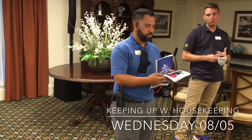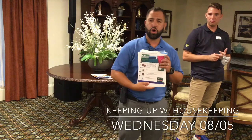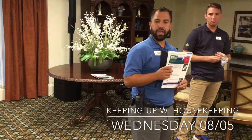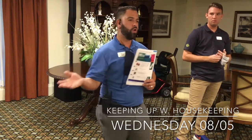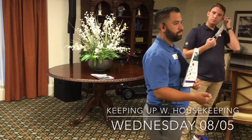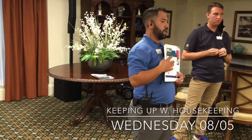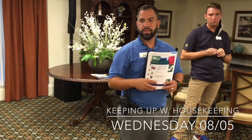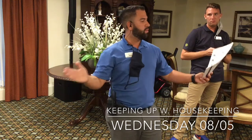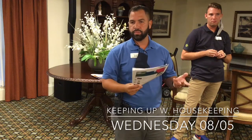One of the other things that we spoke about at the last meeting was the transition to our new chemical line. It's called P&G. They will be providing us with all the Ecolab products that we currently use. It's a lot better and easier to use. These are chemicals that we're used to using at home. So they're a lot better. One chemical can do multiple functions, which is great because it replaces many of the other chemicals that we have at the moment.